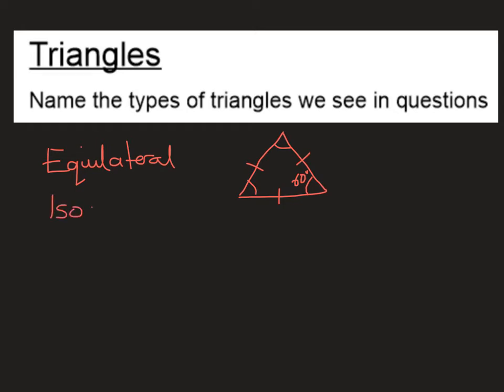Isosceles, I sat on South Sea Common eating lovely egg sandwiches. That is a triangle with 2 sides the same. Always keep an eye out for these because the properties do really regularly come up in questions. So those 2 sides are the same, and obviously do not forget that the base angles are the same as well. We have used that already this year when we were doing circle theorems, remember.